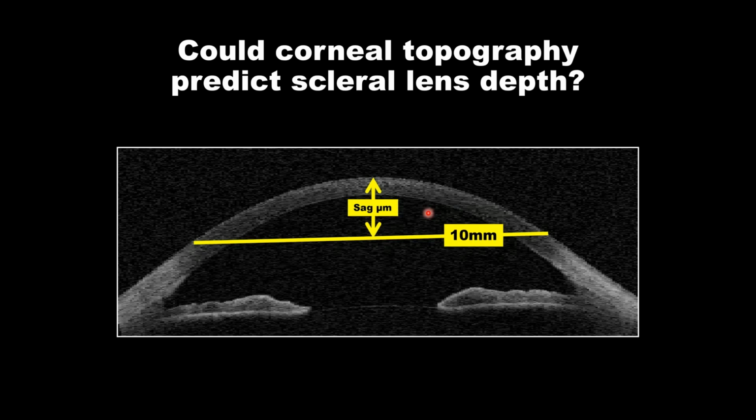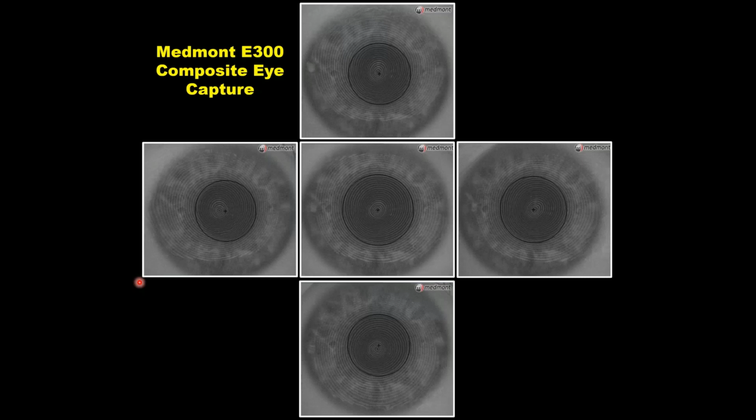The corneal sagittal depth is one of two things you need. We have to, of course, understand how high the cornea is. The second component is the scleral angle. And that scleral angle generally runs into the peripheral cornea. If our topographer can measure this angle at 10 millimeters and some of the data points toward the peripheral cornea, we can predict the height of virtually any eye.